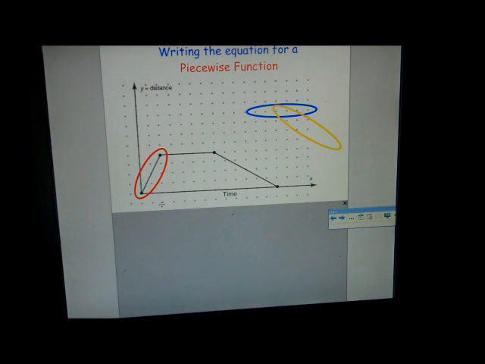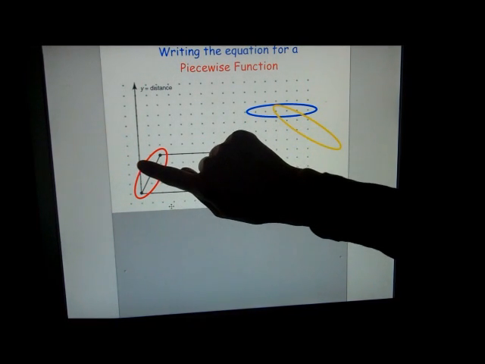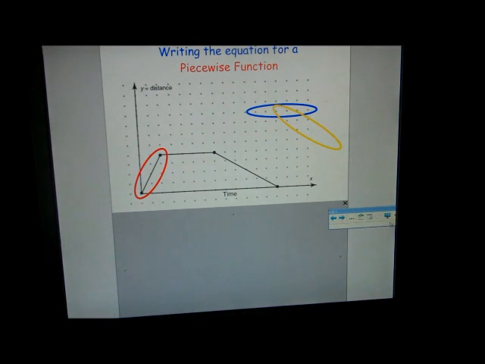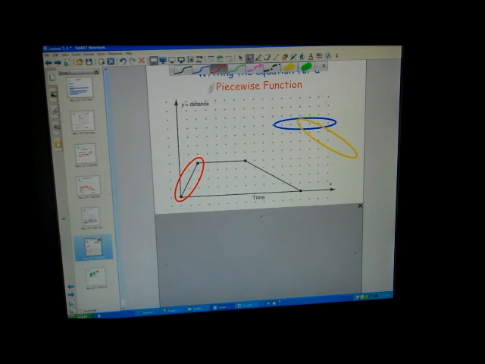The first thing you have to find is slope. What is the slope of this line? Now, each one of these is worth 1. So you could do ordered pairs, and you could do y2 minus y1 over x2 minus x1. But I say let's not do that. This is real easy. Count the dots. What's my rise? 1, 2, 3, 4. What's my run? 1, 2. So I would have 4 over 2 for this one. And 4 over 2 simplifies. What does it simplify to? It simplifies to 2. So my slope for this first one is 2.